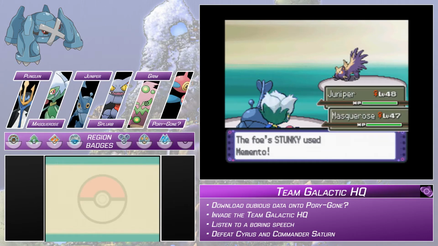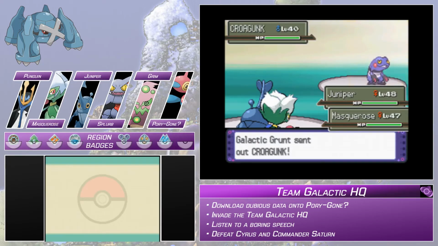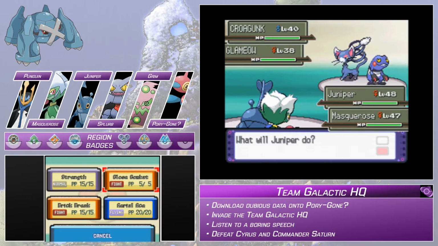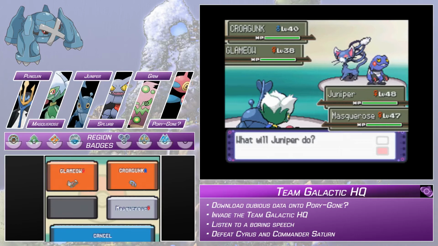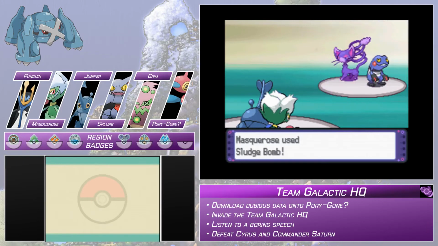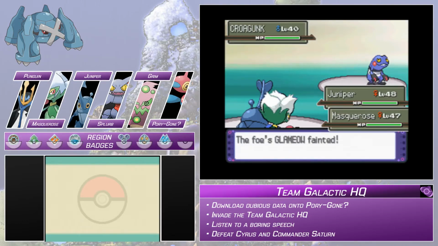And you just used Memento. Right, that means that they faint, but in exchange you significantly lower my attacking stats. Oh well, that doesn't actually matter. And even though your anticipation may make you shudder, well actually yeah, we're going to use Aerial Ace, and we're going to use Sludge Bomb. It's the first instance of us using that move, but my special attack has been significantly lowered, so I still managed to take out that Glameow in one shot. Okay, works for me. I'll take it.